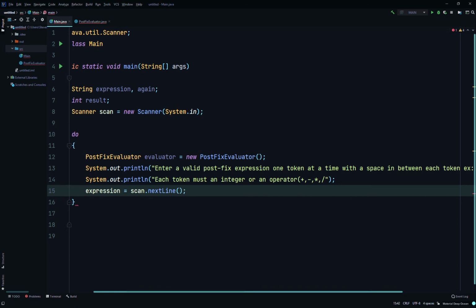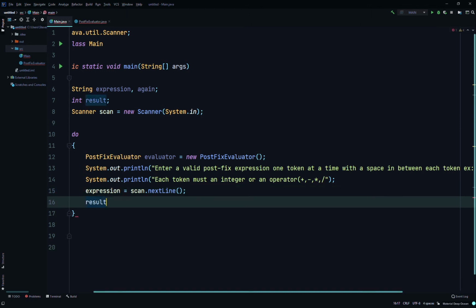So whatever we enter here, it's going to ask you to enter a valid postfix expression. Each token must be an integer or an operator. Then the compiler's going to wait for input from the user. So whatever you enter, it's going to scan that in, and then we'll say result equals evaluator.evaluate.